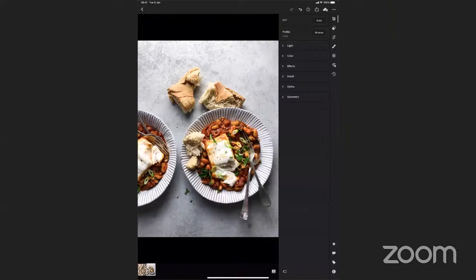Yeah, that makes sense. And I have seen other professional shoots done entirely with a phone, so we know it's possible. I remember Bon Appetit magazine did a whole issue all shot with a phone to really focus on the popularity of smartphone food photography. So it can be done.